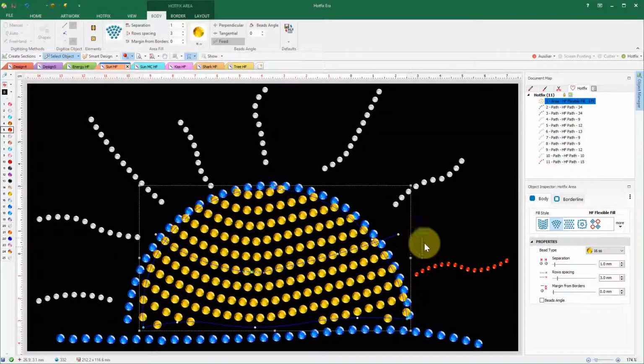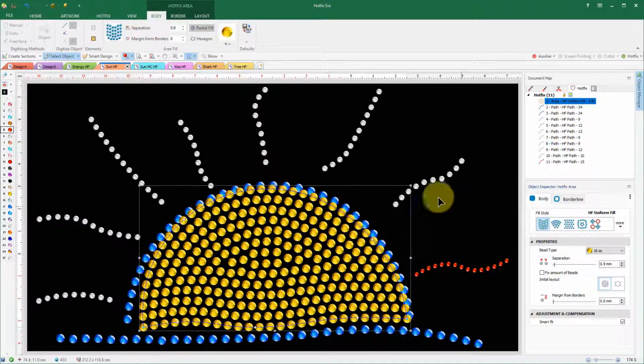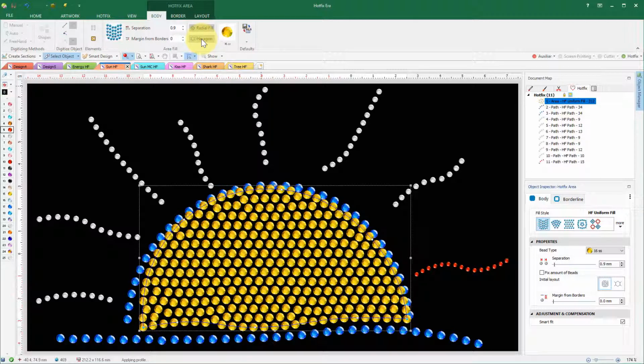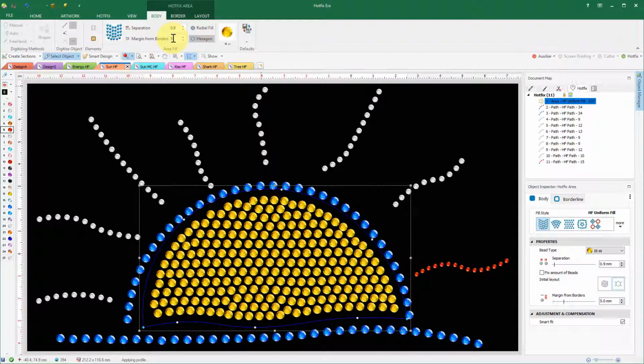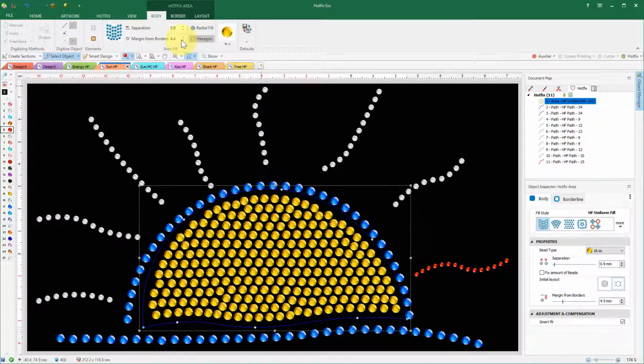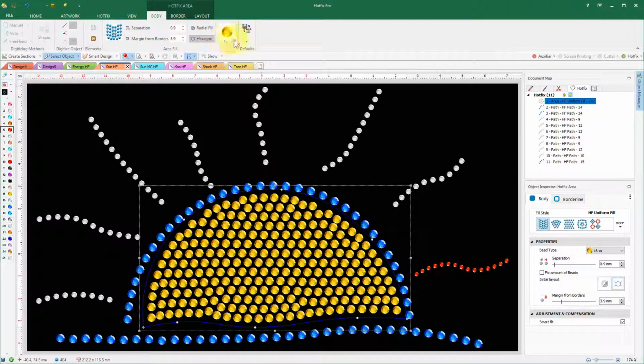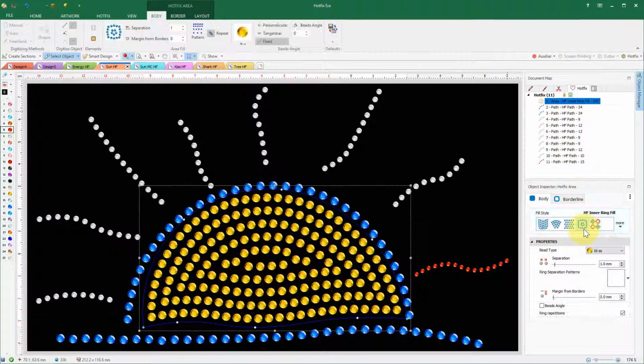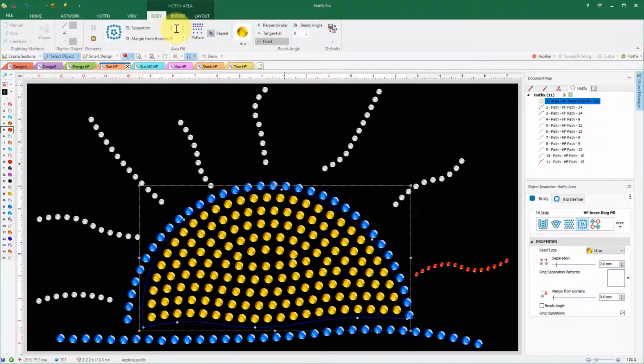Modern user interface. Here's how Hotfix Era looks. Elegant windows which are very easy to understand. At the top of the screen there are several bands containing groups of tools arranged in tabs organized to facilitate the learning and the use of the program. They look familiar because they have the same style and way of use as the Microsoft Office software package. The bands can be visible at the time they need to be used, but not all at the same time.